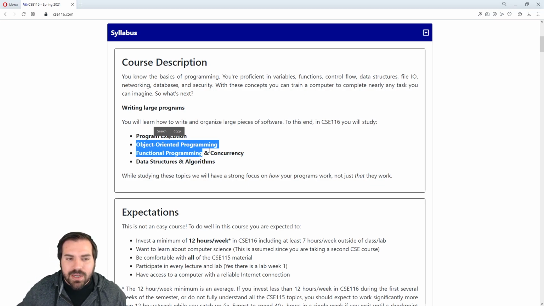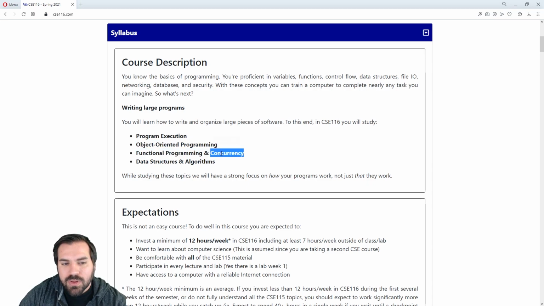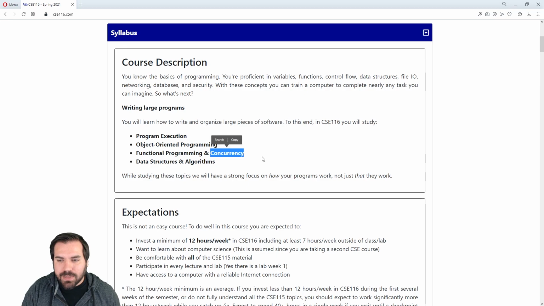Paradigm is really the best word. Two different paradigms that we can use to be able to structure our programs. Concurrency: what happens when we have multiple things happening at the same time? This is just a fact of life these days. Every one of you is probably watching me right now on a computer that has multiple cores in its processor. To take advantage of those multiple cores, we need to have multiple things happening at the same time, if not in our program, at least multiple programs running at the same time. Concurrency is just a fact of life with programming these days.